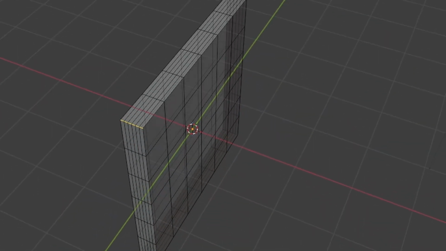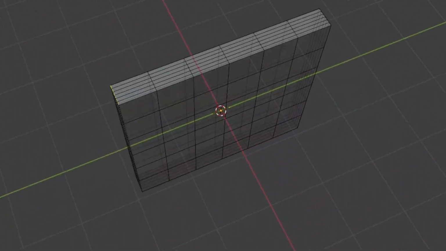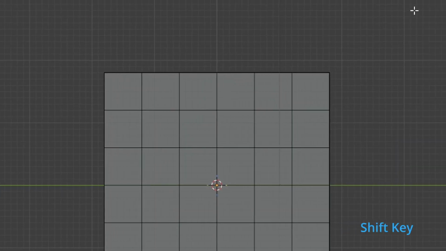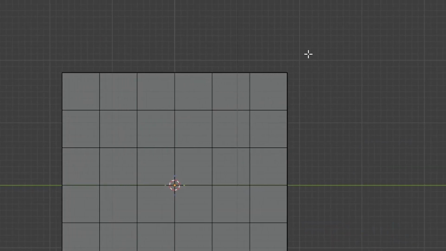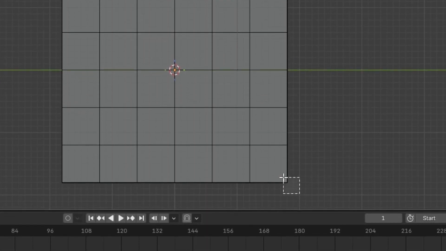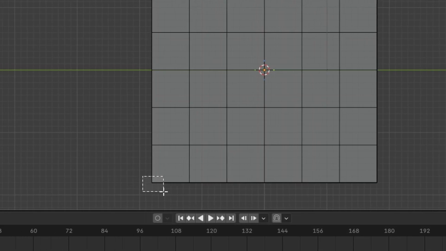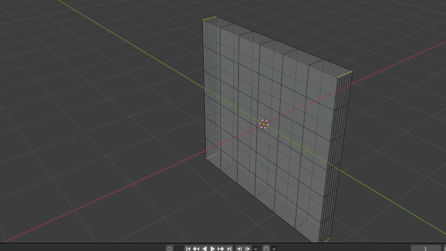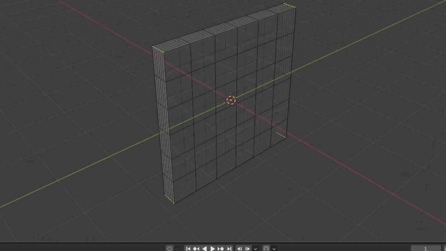It didn't look like it selected it, but it actually had. And I need to do that for all 4 corners. So I'm going to hit 3 again, holding the shift key, come over to this one, do it there. Again, holding the shift key there, and there. And now if I rotate that round, you can see all 4 corners have been selected.